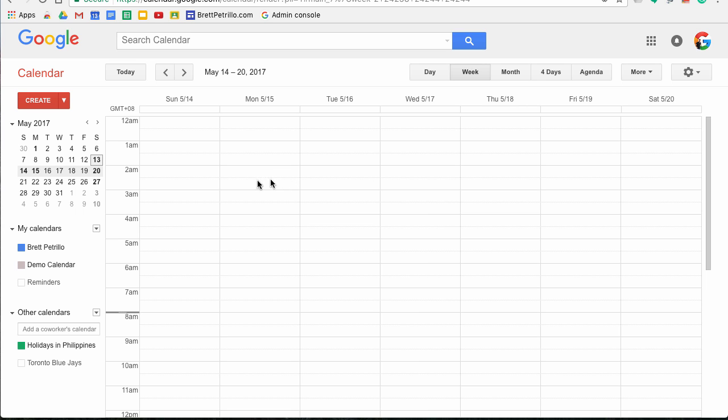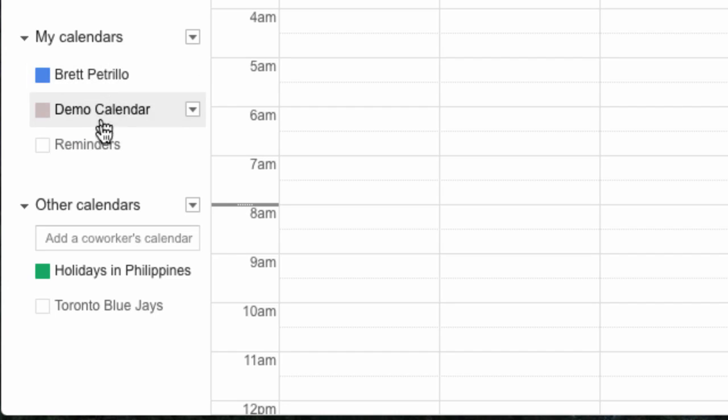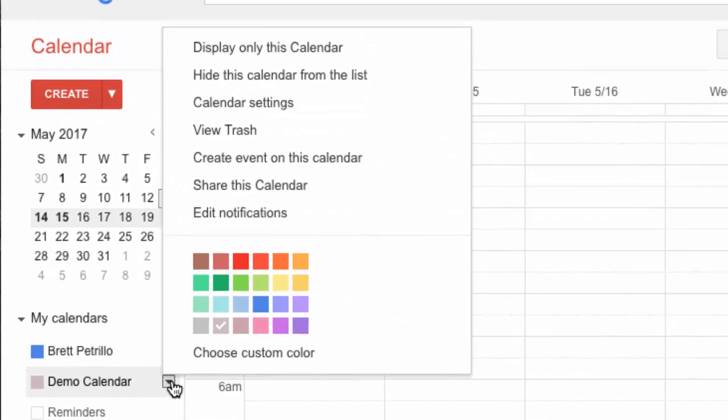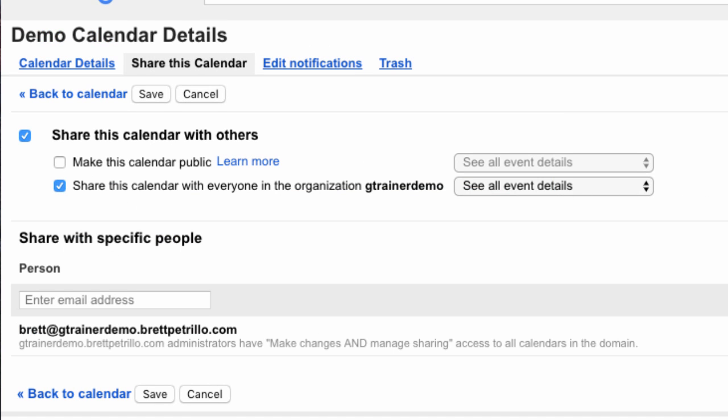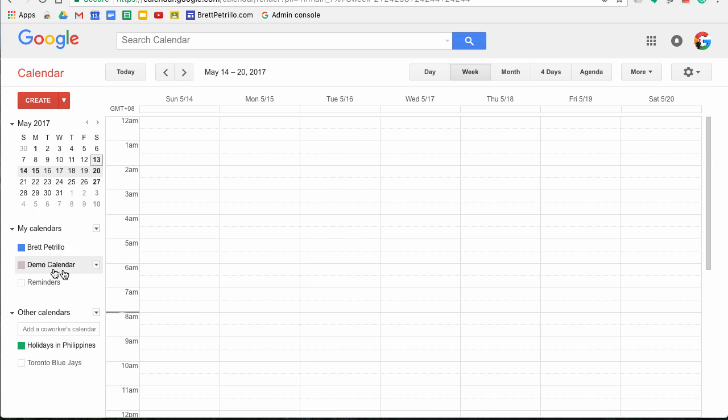You also have this option, and this might be a bit easier, which is to go over to the calendar that you have here that you wish to share. And when you hover over it, you see that this little triangle drop down shows up. If you click on that, you have a whole lot more options. And one of them is to share the calendar. And you can click on that, and it just takes you to the same window that we had seen before. And then again, you would hit save when you've made changes. So this might be a bit easier for you, but there are multiple ways to share a calendar with others.